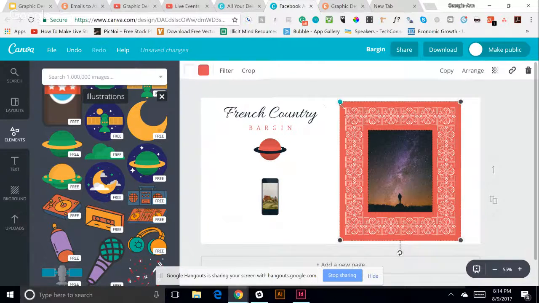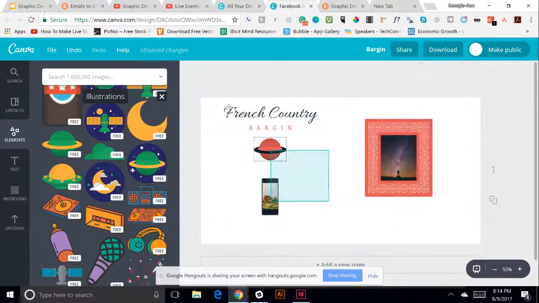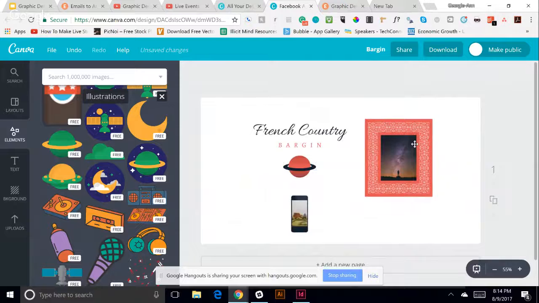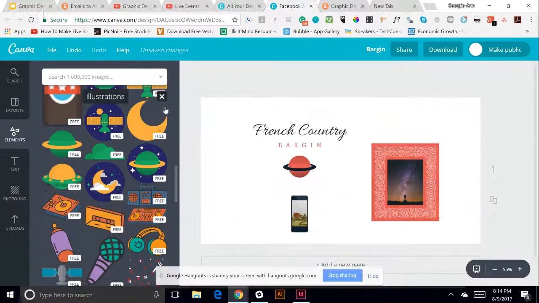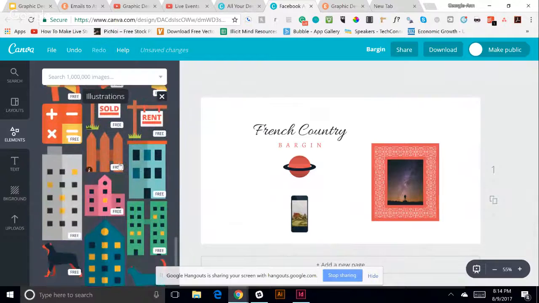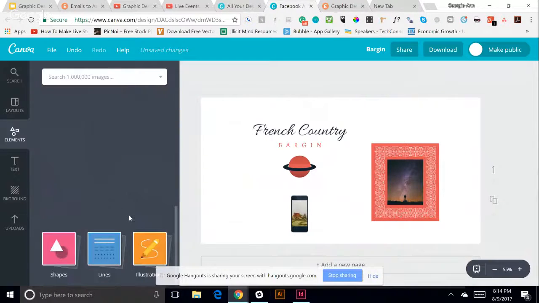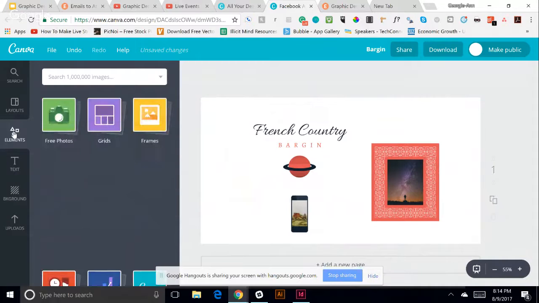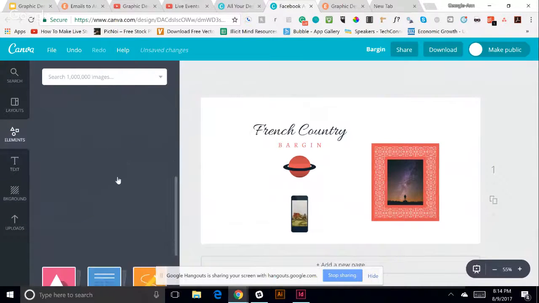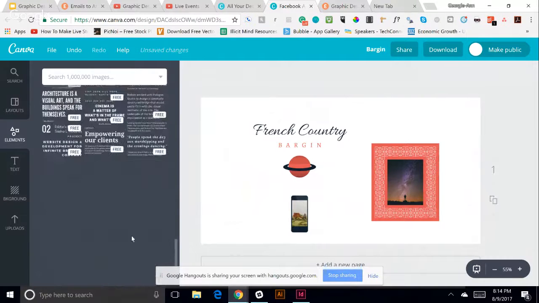Even though these are all random elements, they're coming together as though they are one. It's pretty good. So there's hundreds of illustrations here for whatever you need. And an easy, quick way to search the illustrations is through the search bar, but we'll get to that in another second. I don't know why my elements are freaking out. These got really separated.